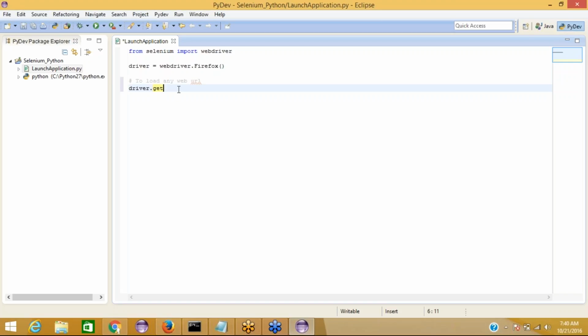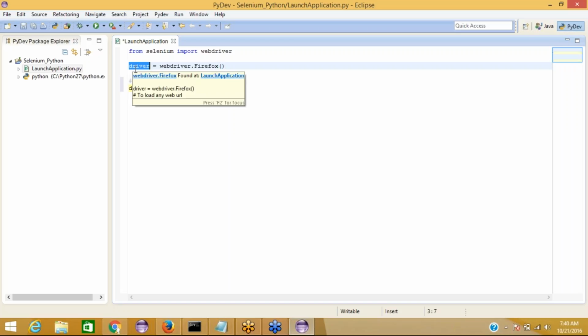So now driver.get is a method that will help us to load that particular page. What happens is with this webdriver, it actually invokes the Firefox browser installed. Once it invokes, the handle of the browser window is stored as a variable in driver. So once you have a handle for that browser, you have to drive all the different actions on the browser using that handle. So that's why we call it a driver. It drives the whole browser actions. You can give any other name also, it's just that the name of the variable should make sense.